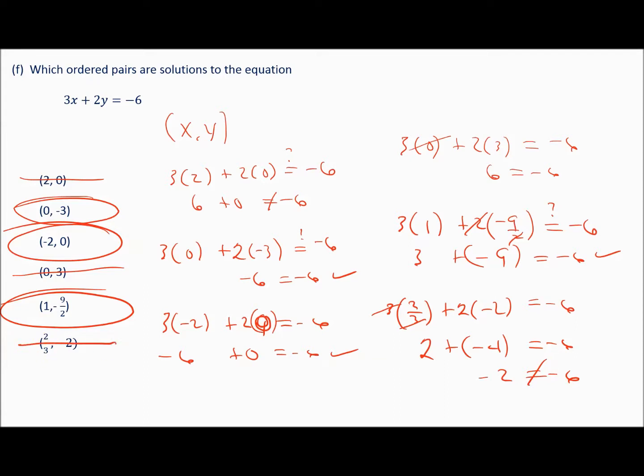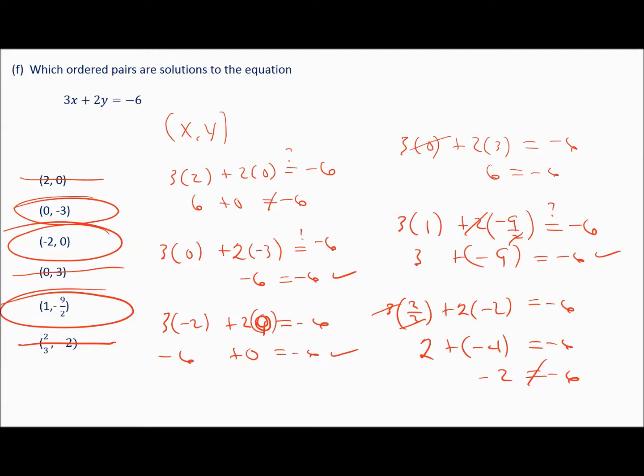So that, y'all, is how you handle these problems. You have to check them one at a time. So please don't say, oh, I found one, and be done. Because typically when this problem is asked, it asks you to select all solutions. So there easily could be more than one. Every one of them could be a solution. Only one of them could be a solution. None of them could be a solution. Or like in this case, 3 of them.